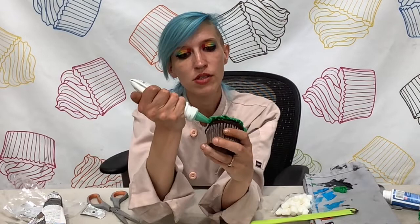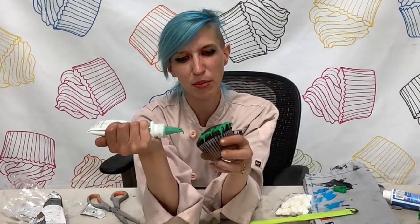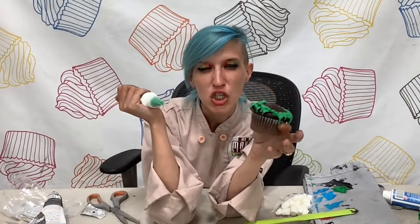And I don't want to use all of this, so I make sure I have enough green for everything else. I am going to leave a hole in the middle. Plus, I think it kind of makes it look a bit like bark, especially if you have the chocolate cupcakes for this one. Kind of looks more like they're in a bush or in a tree.